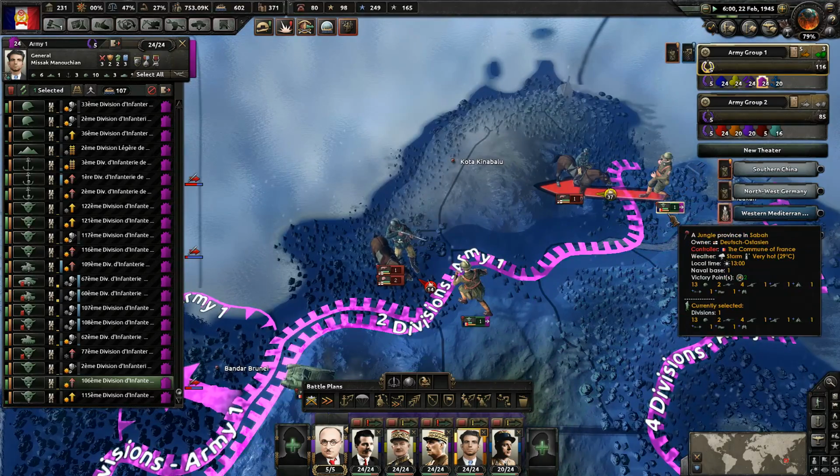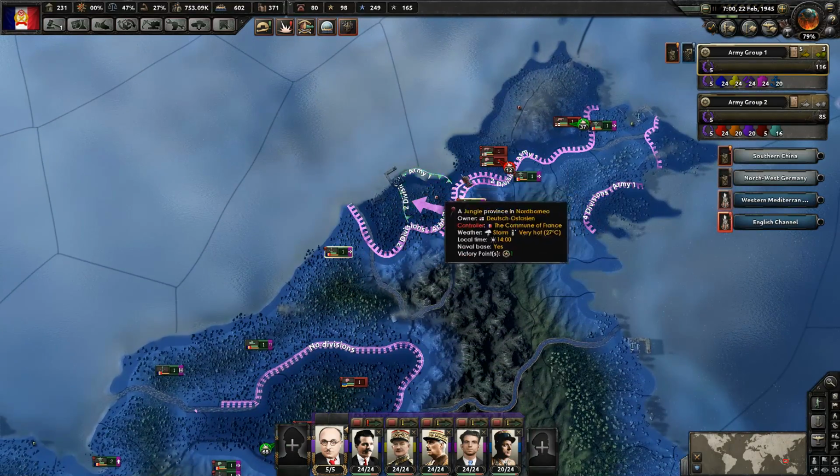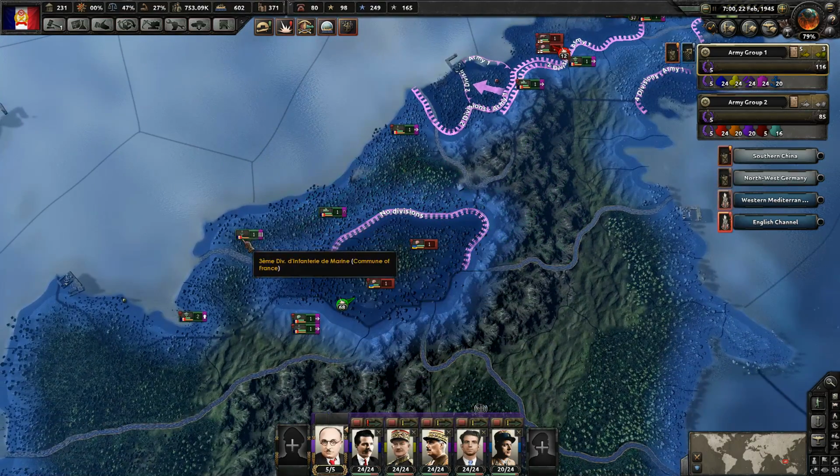We could also attack there. I don't know if that would be a win. We'll attempt to get a win there. We're just trying to wrap these guys up. Once we take that port, it's over, guys. It is over for them.